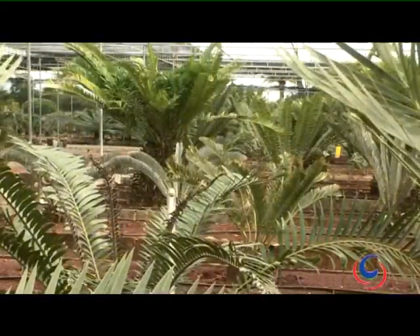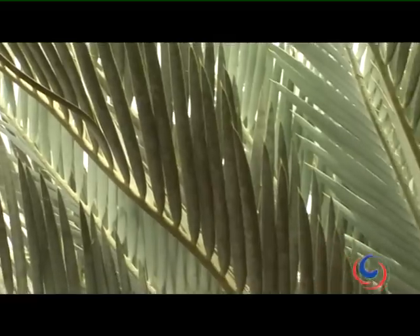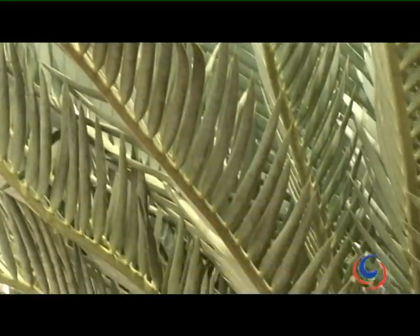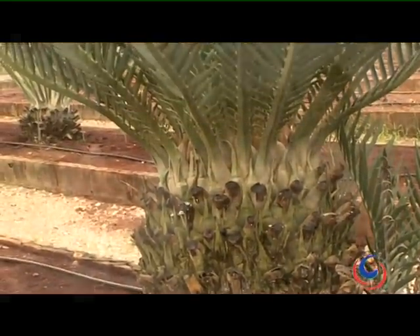Then we have the genus. This is a plant from South Africa — Encephalartos — which is the genus, and there are a number of species in each genus. The species is Dyerianus, named after Dyer, who was a professor in Pretoria, South Africa. We also see the country of origin, Republic of South Africa, and the accession number in the far right corner. We have a database which we share with other botanical gardens like Kew, Edinburgh, Smithsonian, and others, where we record all plant information — where it was collected, who collected it, the permit needed, and so on.